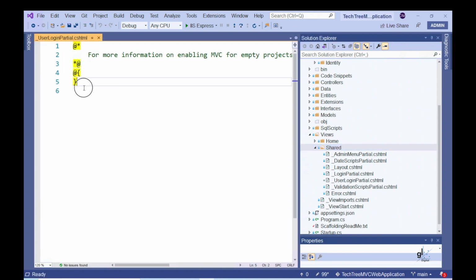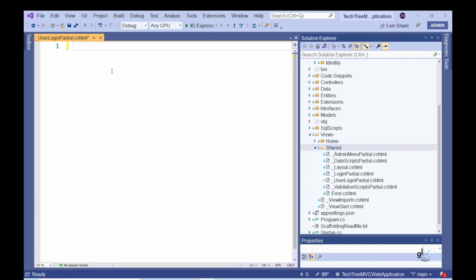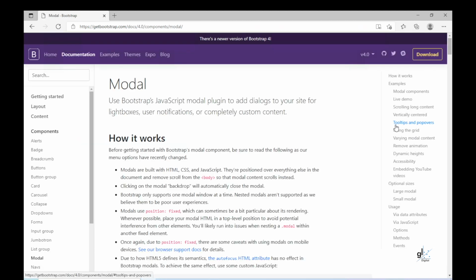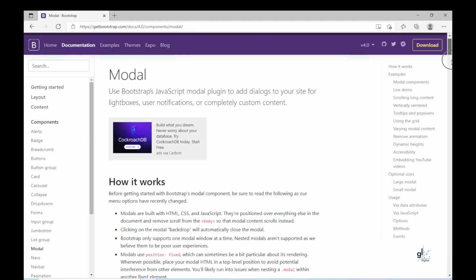So we are going to use Bootstrap version 4 to implement code for our login modal dialog. So we don't need to write the Bootstrap code from scratch. Let's find template code for a modal dialog implemented with the assistance of Bootstrap 4. Let's type in Bootstrap 4 modal into our search engines. We can click this link here to navigate us to the relevant web page where we'll find the template code we can use to implement our modal dialog.